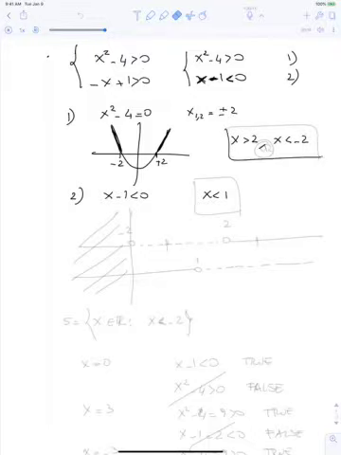Now we have to combine this inequality with this inequality here. So again, we're going to use our graphical representation. This one must be represented at the same time, because obviously x cannot be greater than 2 and less than minus 2 at the same time. So here there's or. But then when we combine the two, this is going to be and. So both of them must be satisfied at the same time.